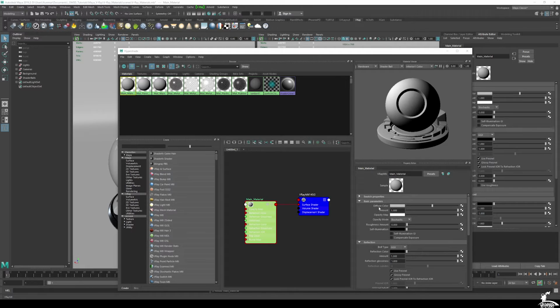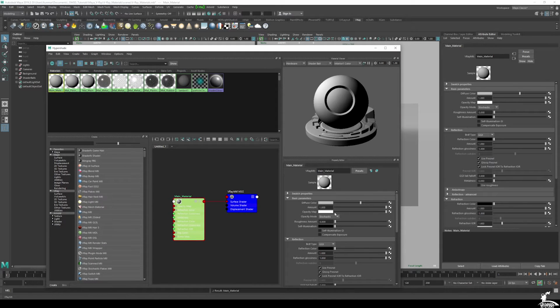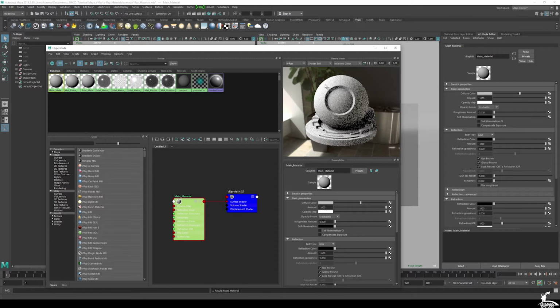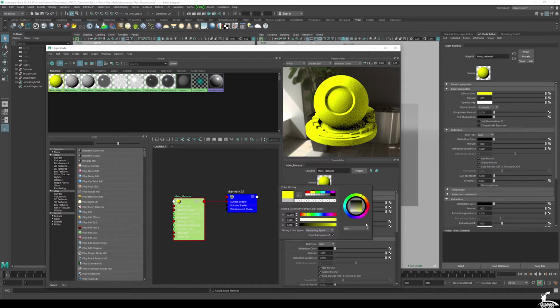So the first thing I want to take a look at right now is the diffuse color. As the name implies, this is just going to change our base color. And one thing that Maya has, which is really nice, is you can change this from hardware in the hypershade to V-Ray. So if I go ahead and change that, you can see now, you might hear your fans kick on and whatnot. This is going to be using GPU rendering to render this in the viewport, which makes it really nice to iterate. So I can go ahead and change this to any color that I want. See this yellow here, and this is going to change this base color.